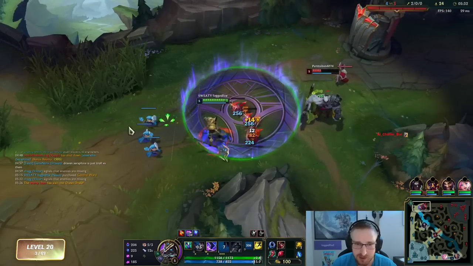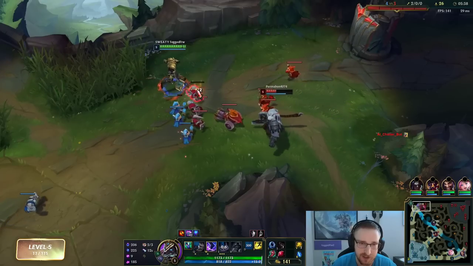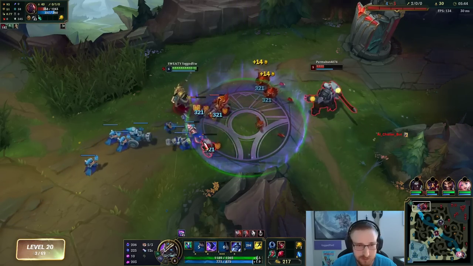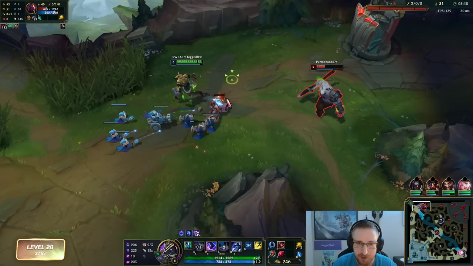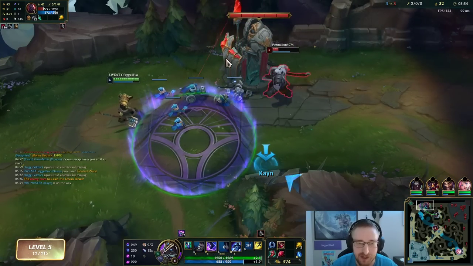So now that we have 3 points in E, we're just going to be hard shoving. Sign in over and over again. And getting stacks when we can, but mostly just trying to poke him out. And we're just going to keep him low with E poke. Every time my E's up, I'm just going to place it right on top of his head. And the AoE is so big, you literally can't even miss it.